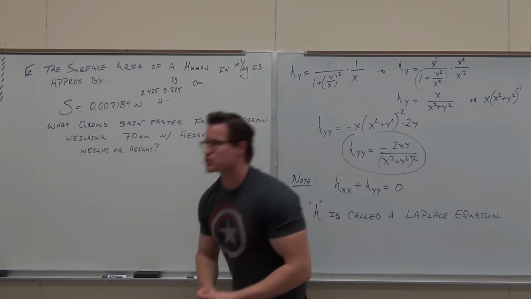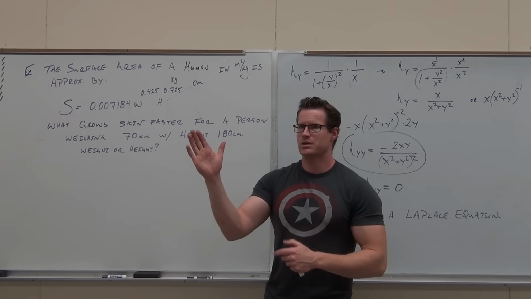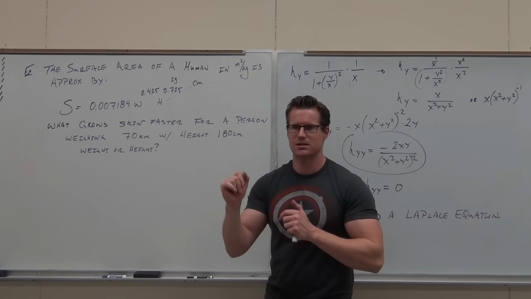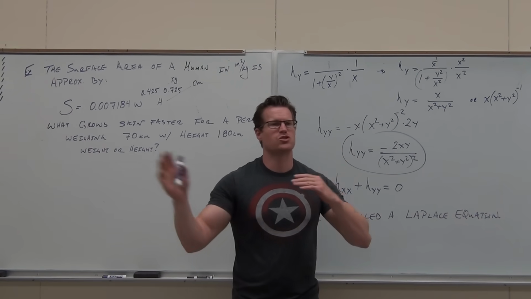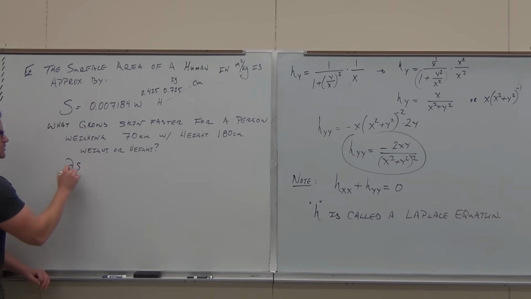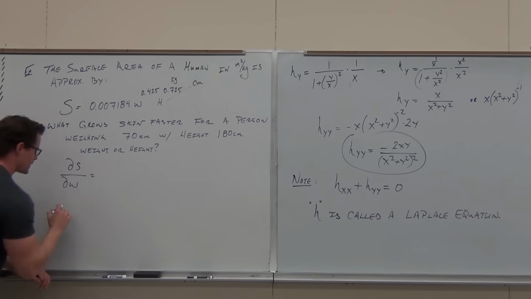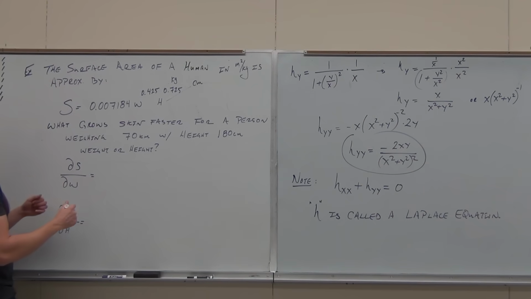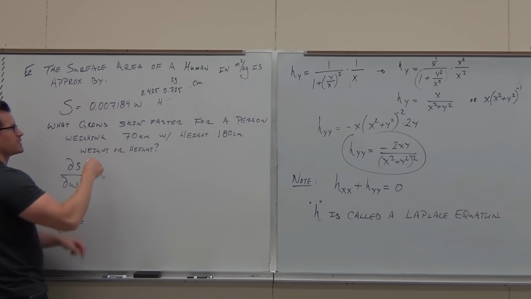Well, if we restrict that motion along W, that means we're treating h as a constant. That means we find a partial derivative with respect to weight, find a partial derivative with respect to height. It's restricting that motion. It's holding the other one constant. So if we find partial s, partial weight, and partial s, partial height, well, these are just numbers. You can do the same exact thing.